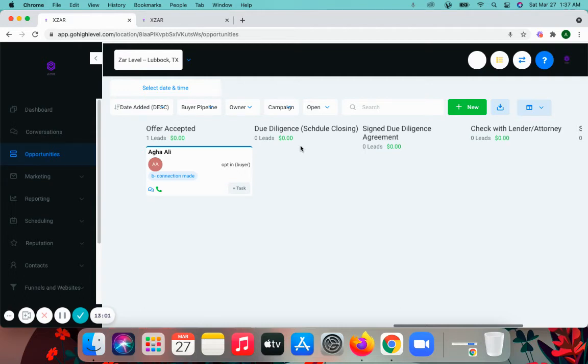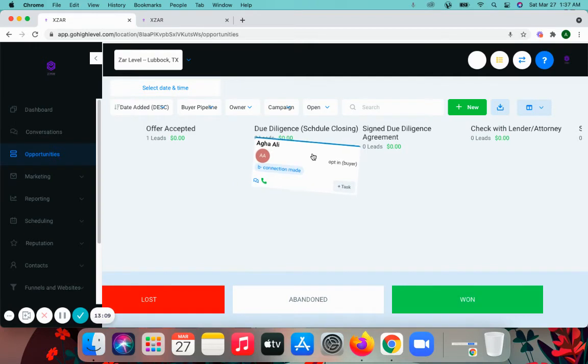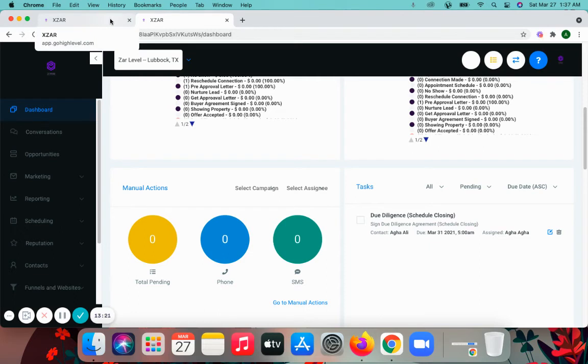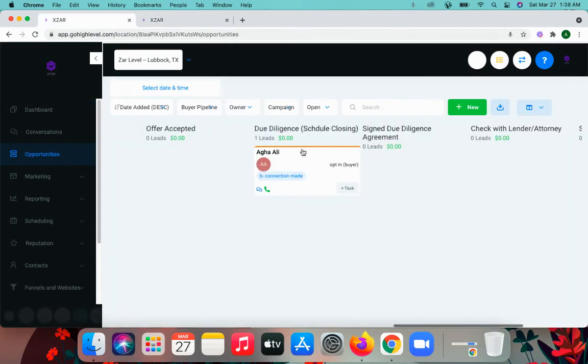Now here, again, it's a task related step. When you move here, you're going to receive the task to get your due diligence agreement signed. Due diligence agreement, I think you already know this. Due diligence is having inspections, making renovations, whatever needs to be done to make a house into good condition that can be sold. And when it's done, you're going to click it OK.